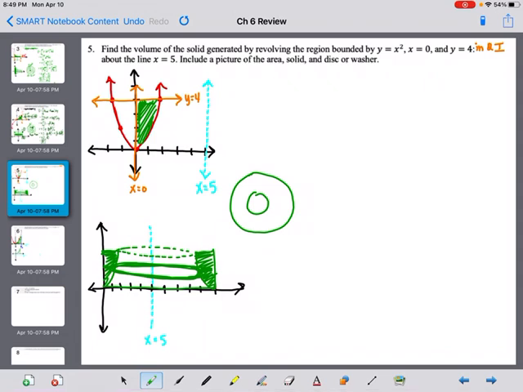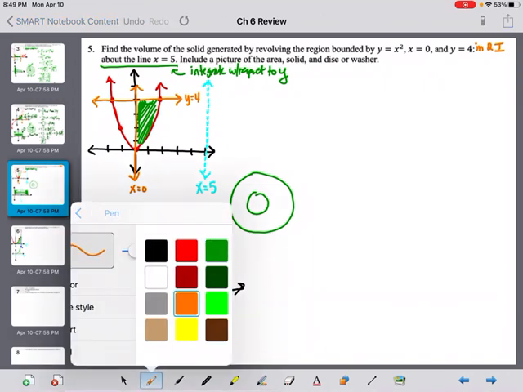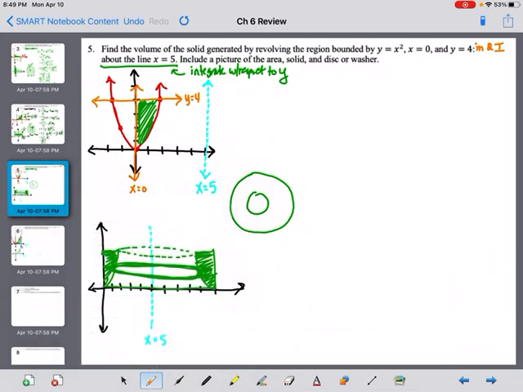So I should go back and say, remember that if we are spinning this about the line x equals 5, we want to integrate with respect to y. So maybe let's go back to that for a second. Okay, so when I think about my outer radius here, when I look at the picture that I drew, and if I look at the disk in its solid volume form here, that's my outer radius, right? That's my distance from here to here.